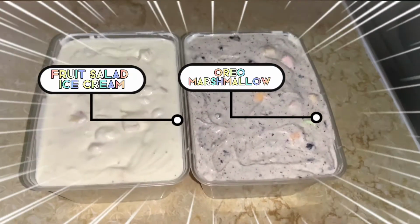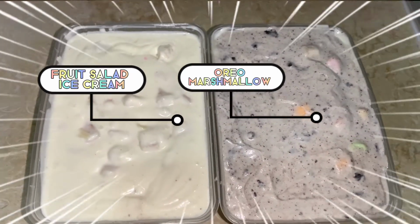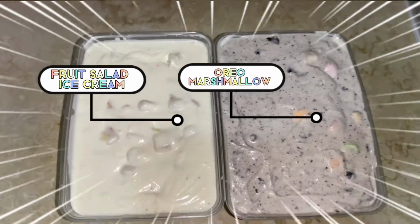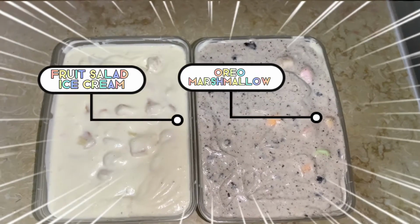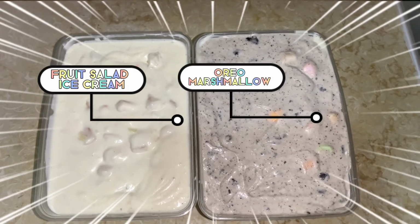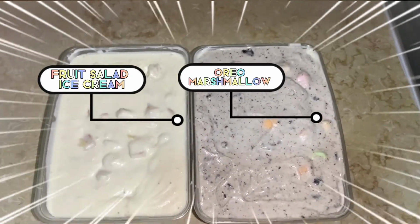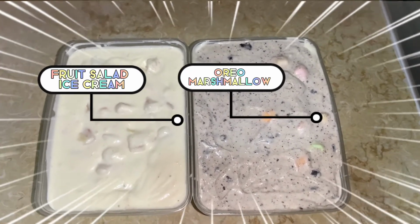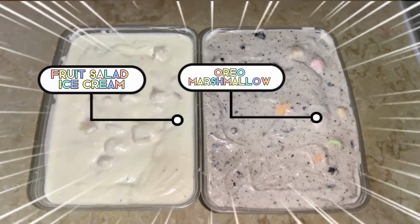Okay guys, ito na po yung finished product. Ito po yung marshmallow with Oreo. Ito po yung isang fruit salad. Yung isa mukhang ice cream, yung isa mukhang ginataan. Tingnan natin, bukas magkakaalaman. Saan ito ilalagay? Sa fridge. Sige na, bukas. Para sa judgment.